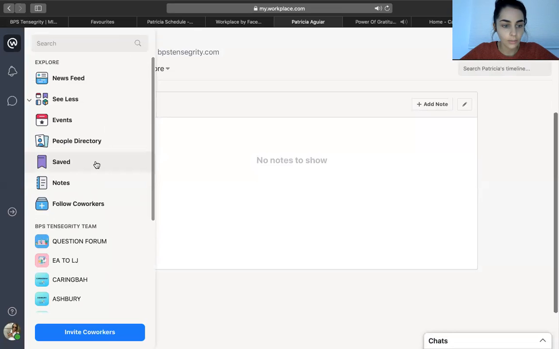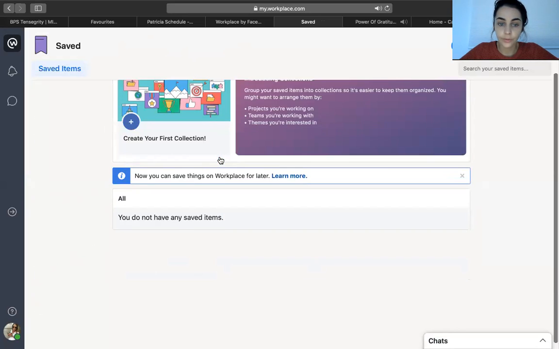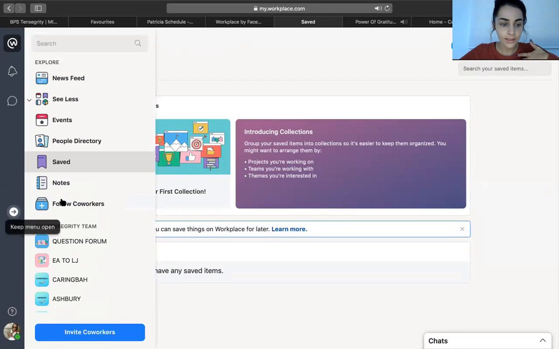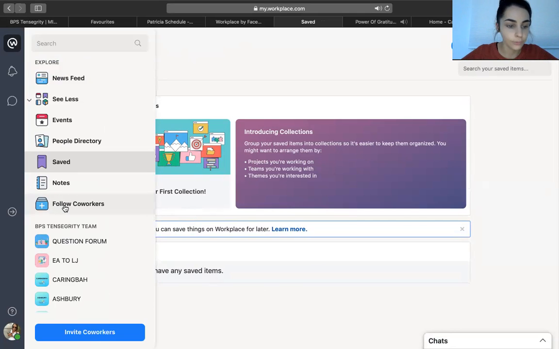The other thing that I wanted to show you guys was Saved. This will be really cool if you find something that one of us posts, for example, our one-on-one scorecards, and you want to save that and you don't want to have to go and look for it again. There's a little button you can press called Save, and it will basically keep everything here in the one spot for you. So that is really, really cool.